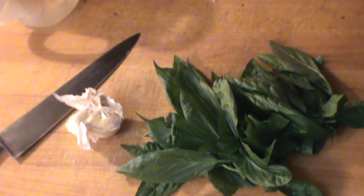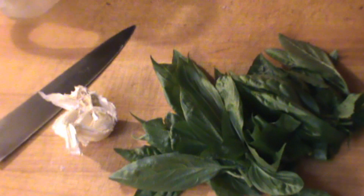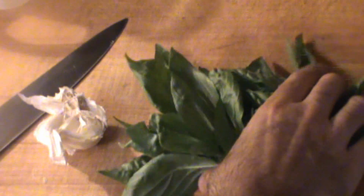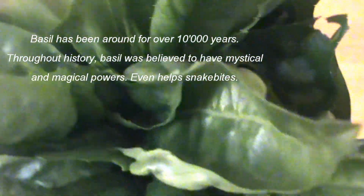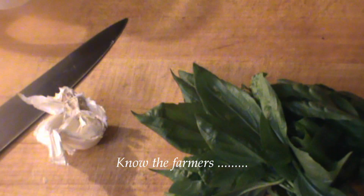Wow! Alright, so what I'm going to talk to you about today is basil and garlic. And I'm going to ask you to just check out this awesome basil. This is organic, wild, farm grown. I know the farmer. It pays to know your farmers. So this is beautiful. It's ready to go. I'm going to whip up a pesto with this garlic.